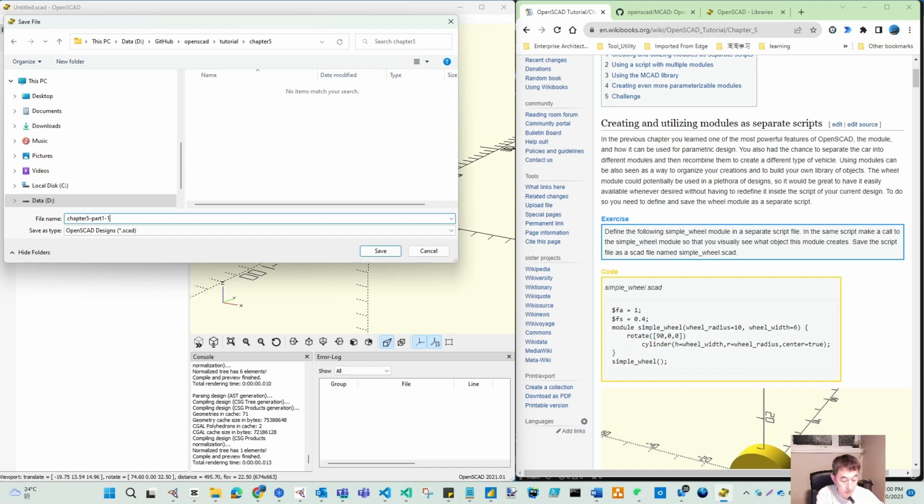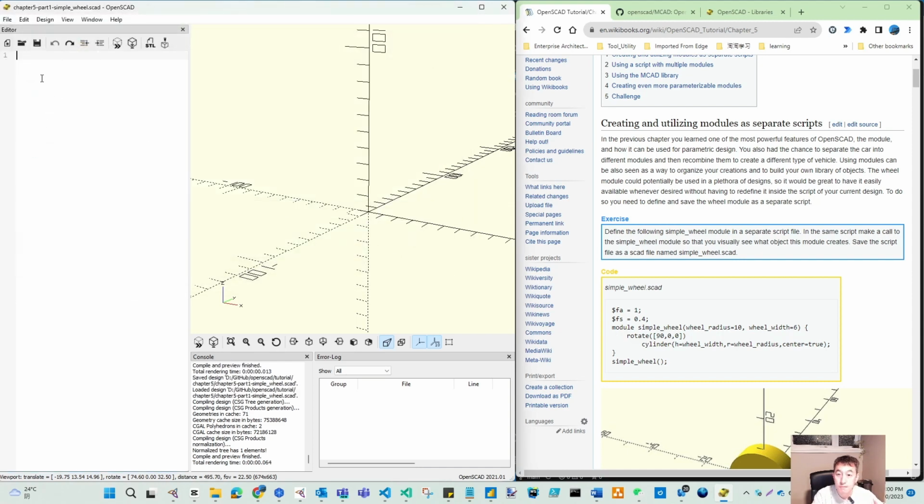That is for the simple wheel. So we have this called simple wheel. Let's ignore these two parts.